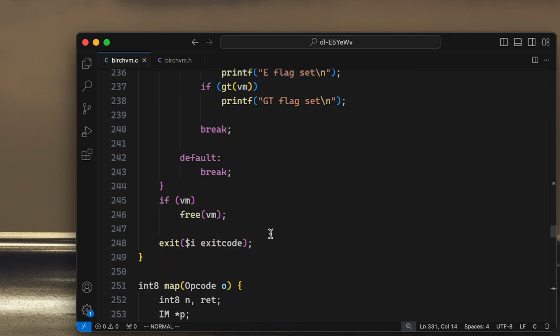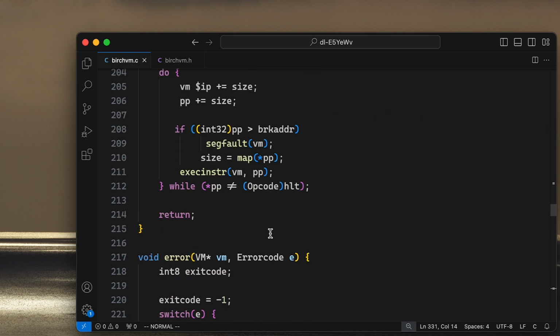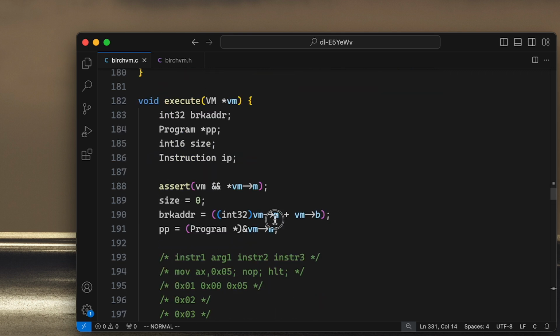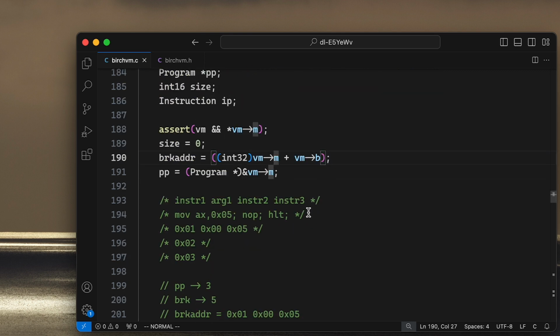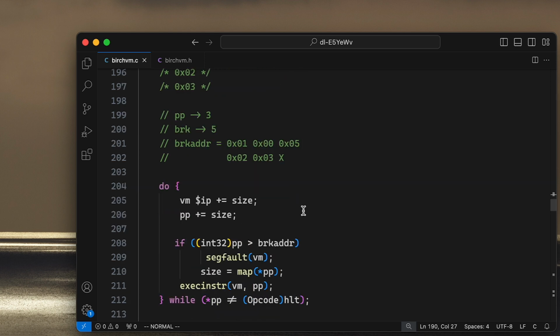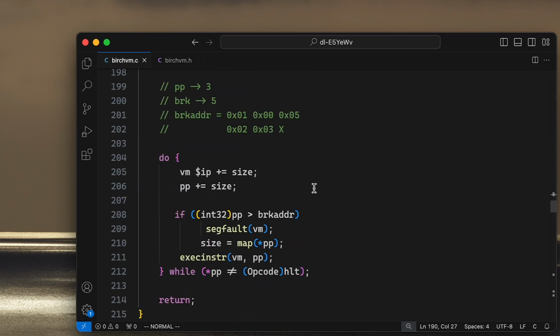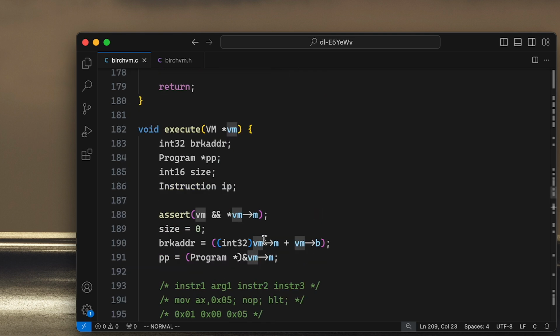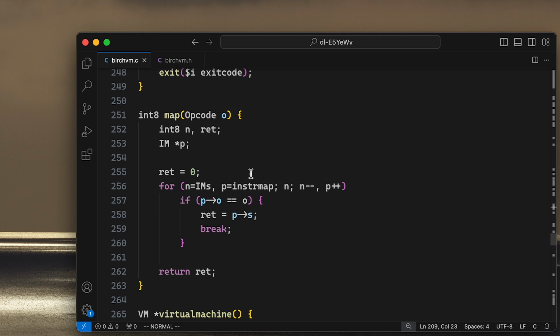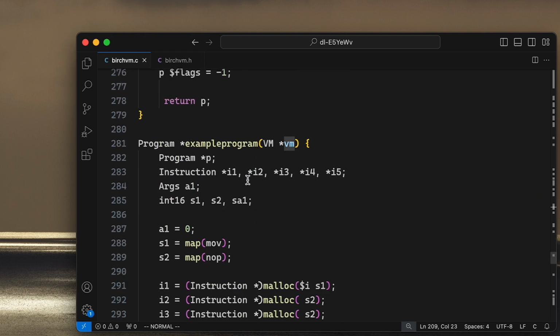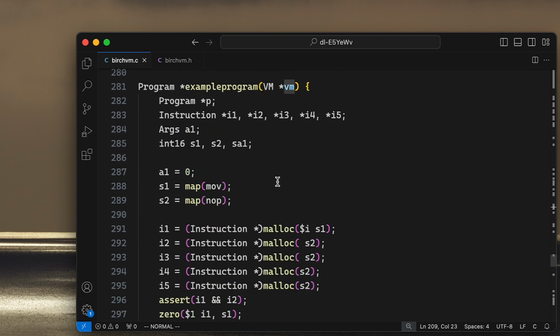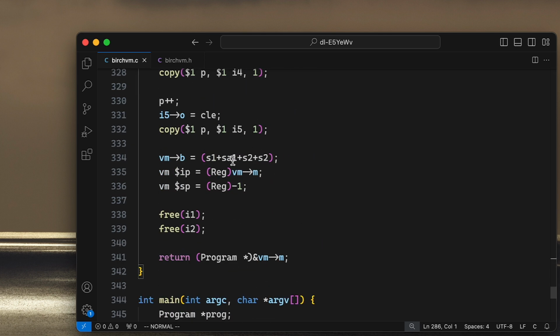First we have the execute function. This one. And this simply goes through the instructions one after another. Let's go one step earlier even. In our example program, where do we copy everything?